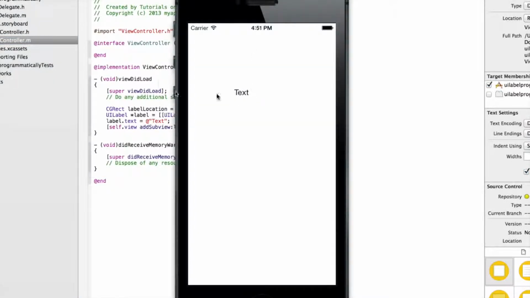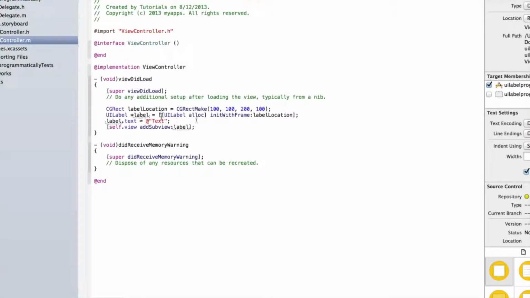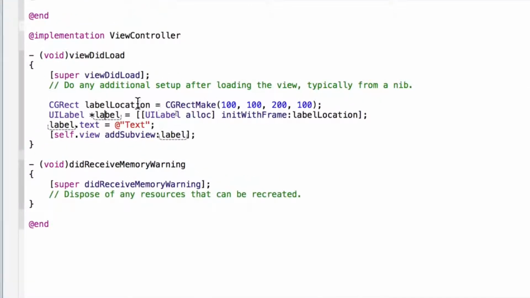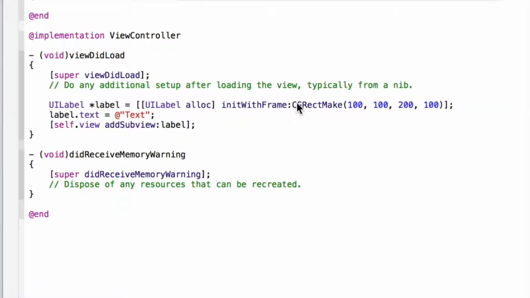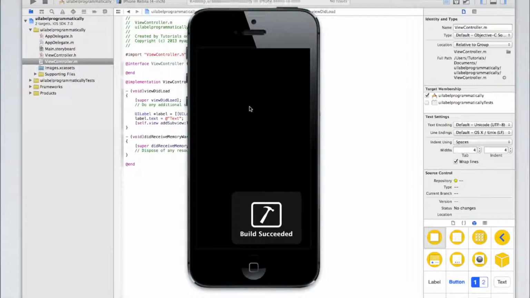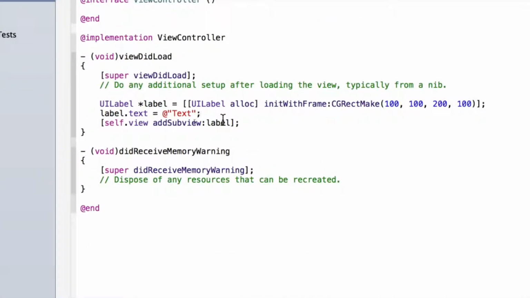As you can see, there's our label. If we go into our storyboard, there's nothing there. We've created it entirely in code. It's that simple. We barely even need some of these lines. We could essentially take this code here, copy that and paste it there, and then completely get rid of this line here. If I run it now, you'll see the same. It looks exactly the same, it's just the code's a bit more compressed. And there's actually nothing wrong with that. It's pretty much just for explaining purposes and to make it more clear.